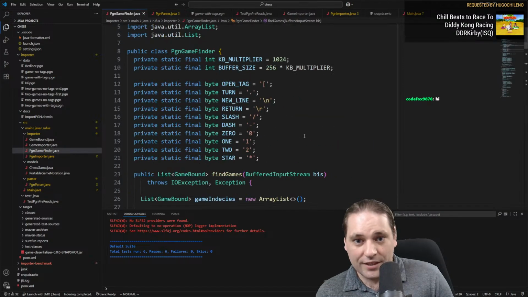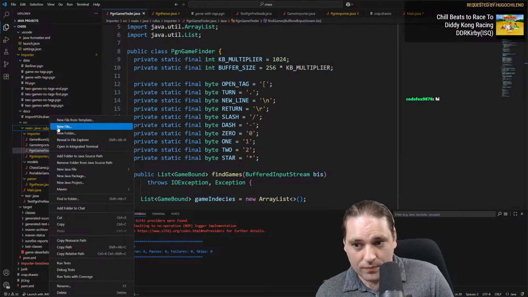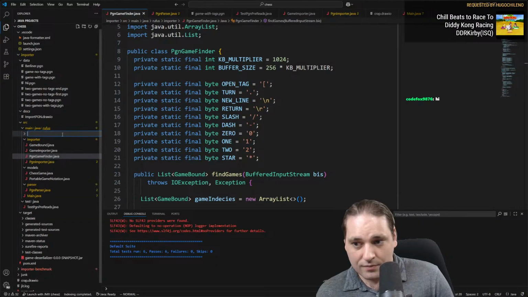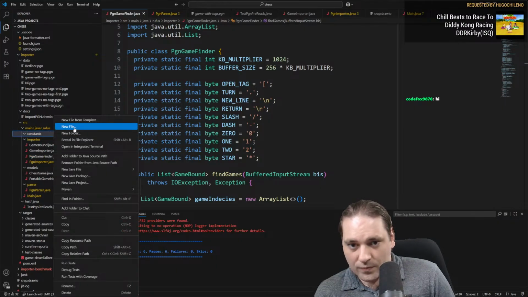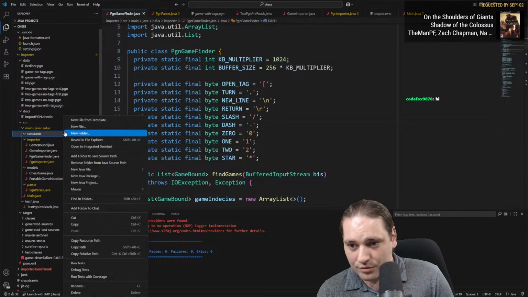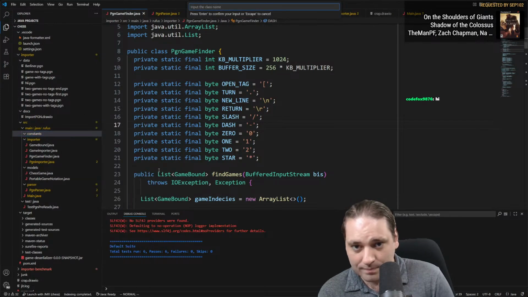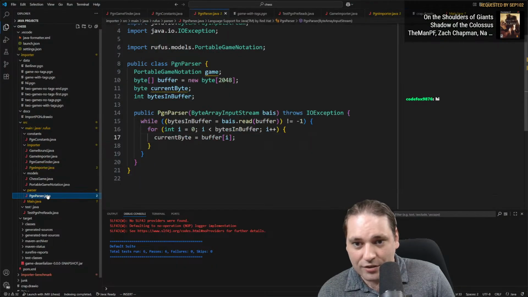So these may end up being constants. Let's make a, let's say, bgn constants. We'll use the actual context menu insert there. bgn constants. And we will come back and clean up.